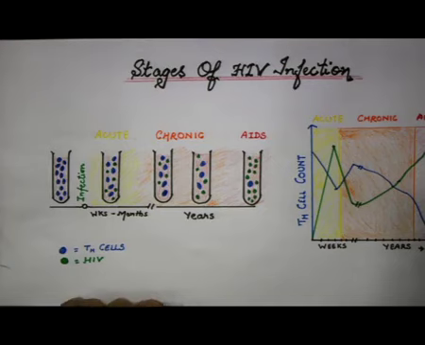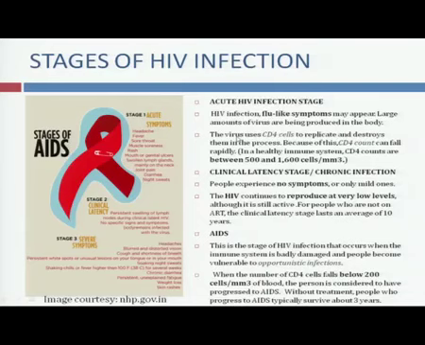Actually, what is happening inside the body? The body is trying to ward off the HIV which has gained entry. So, all these flu-like symptoms are the response of the body when it is trying to get rid of the HIV, but unfortunately it fails to do so. So, what happens? Large amounts of viruses are being produced in the body during this stage.